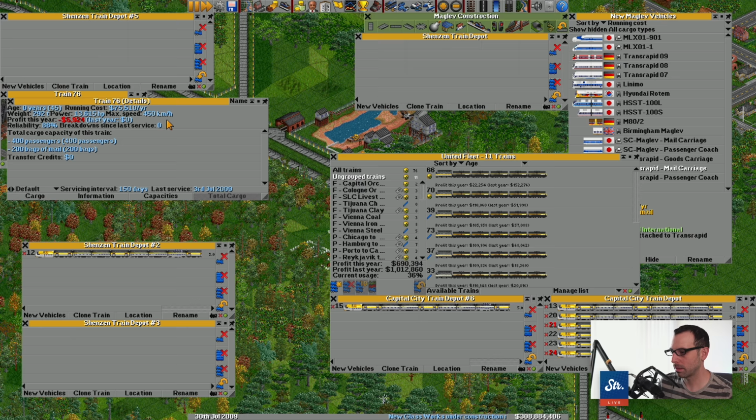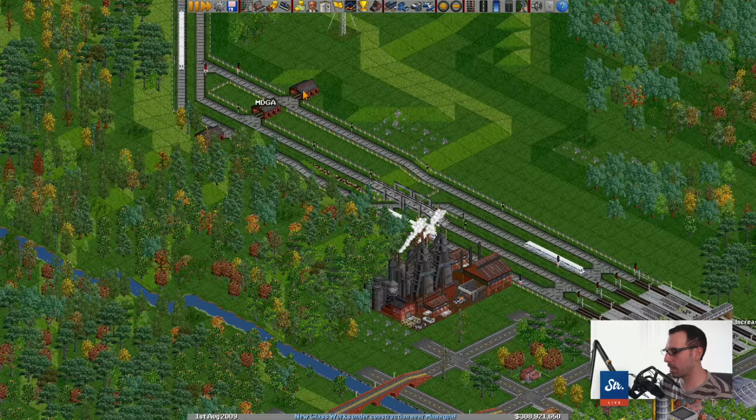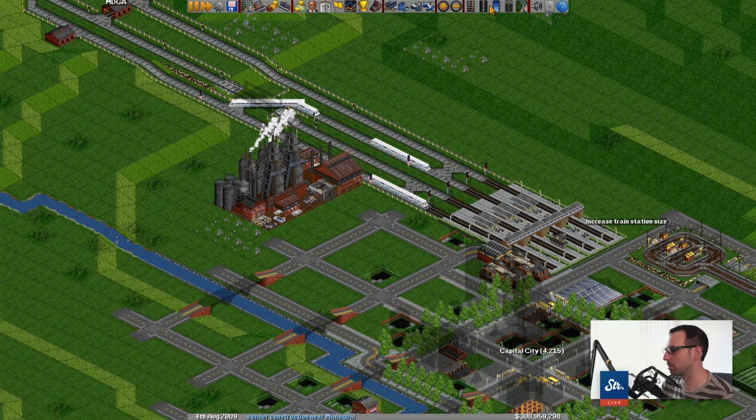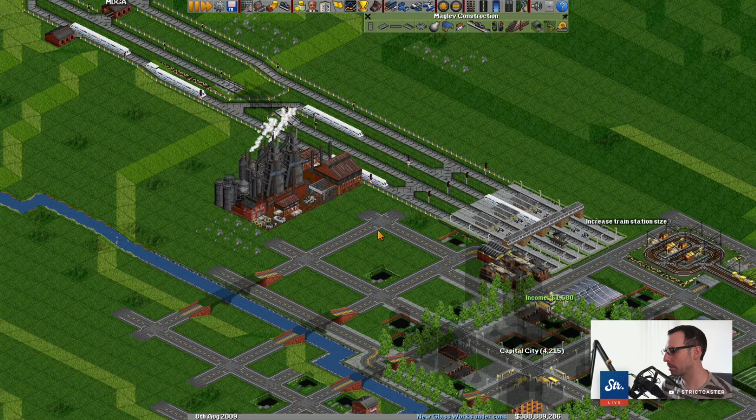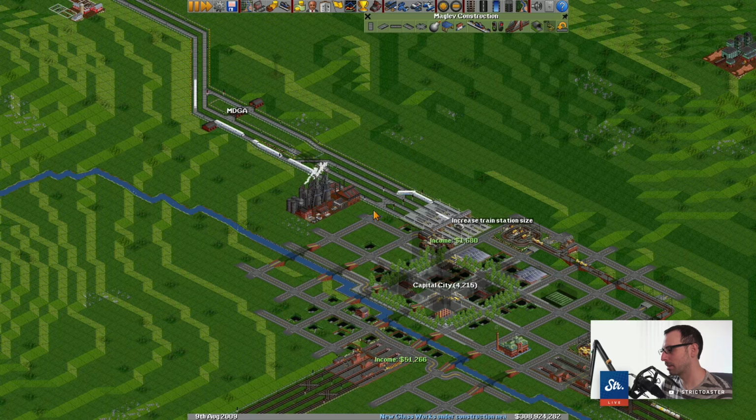Also, it looks like it's trapped here for some reason. Oh, because the station is not converted to maglev. Okay. That's kind of an issue. Why wasn't this converted to maglev? There we go. They're so pretty.